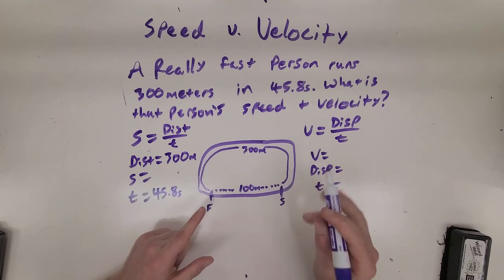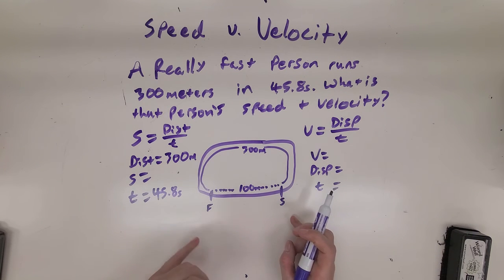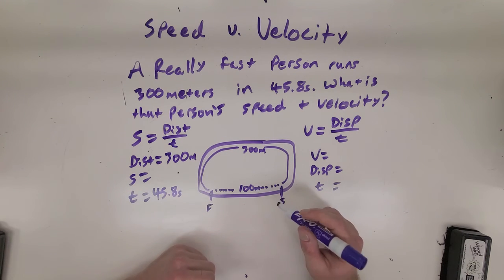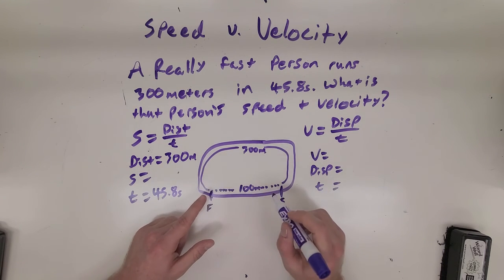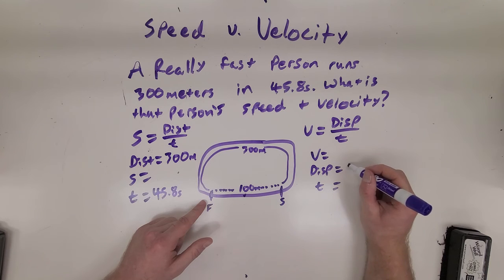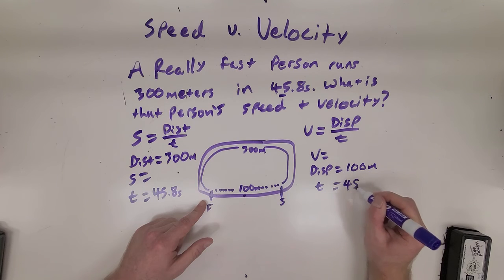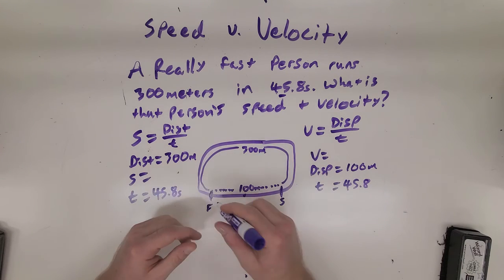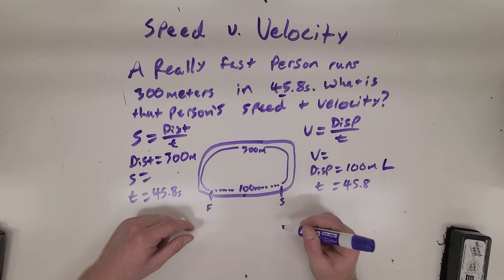Okay, displacement. Again, if we're trying to find the velocity, we need to know their displacement. That is just the change from their starting position to their finishing position, regardless of the path that they took to get there. So we have a person right here, runs around the track, finishes right here. We ignore the path that they took, and we're just concerned with here to here. That distance right there, or displacement, excuse me, is 100 meters. So for the displacement, we would put 100 meters. Time it took was still the same. And because this displacement was, if we're just going from our image right here to the left, it is 100 meters left of their starting position.